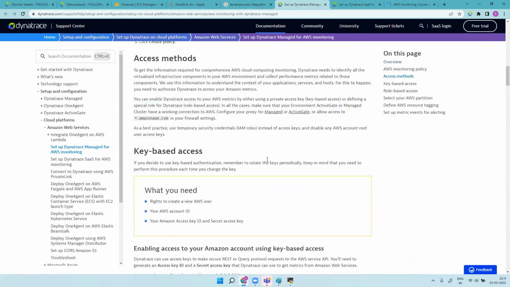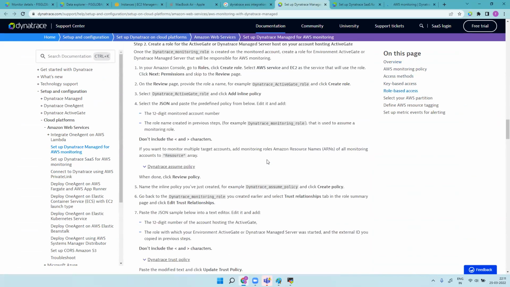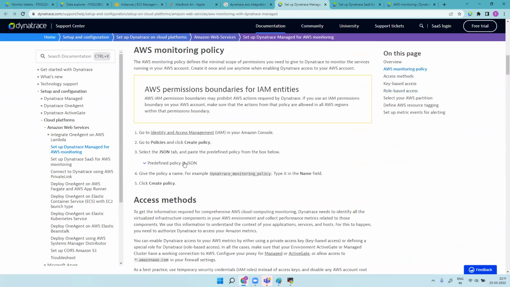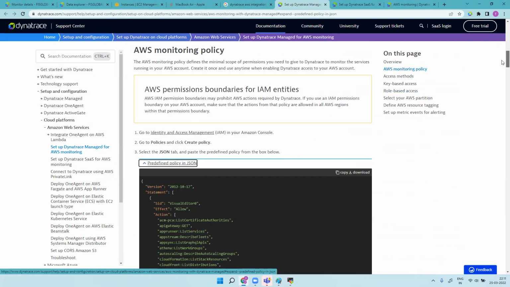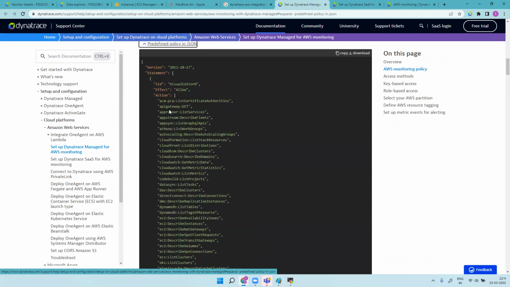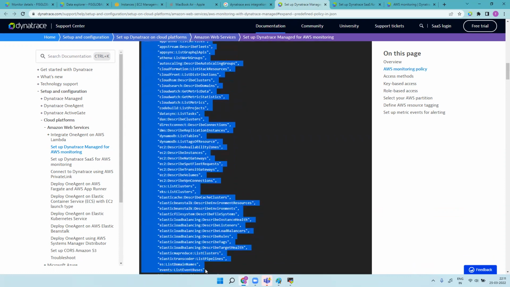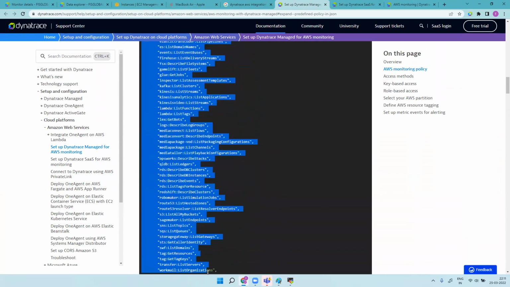If you see the JSON tab, in that policy we are allowing Dynatrace to fetch this much data. We are giving Dynatrace access to fetch this much information.